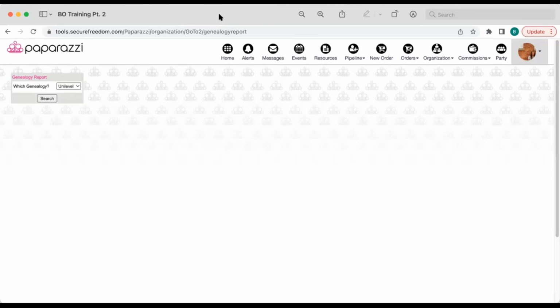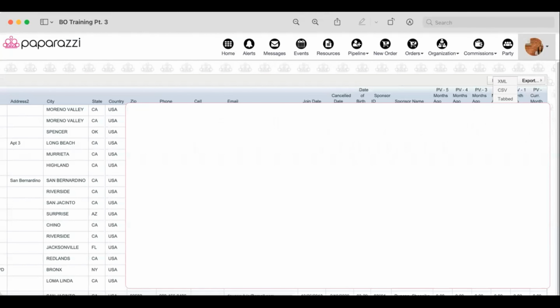So once you hit search, I'm going to stop sharing for a quick second. Once you hit search, your report is going to come up. It's going to look a little something like this. And once this report comes up, you're going to take your little scroll bar and slide your bar all the way to the right.